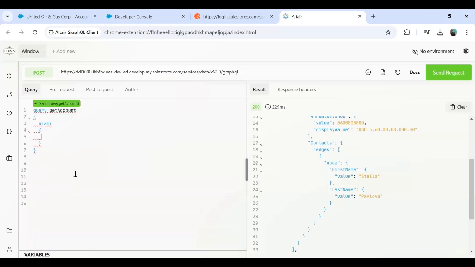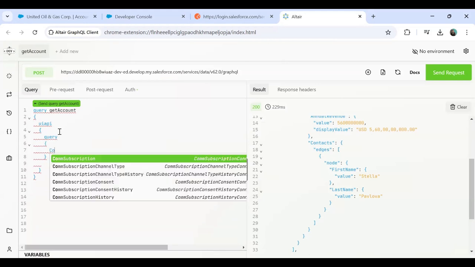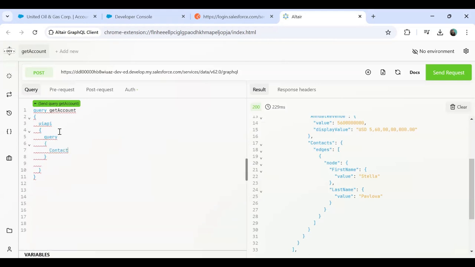So I'm going to make some changes. I just replace this query with a new one, and I'm going to query on account. So first I just query on the contact object, and let me just write here getContact. Fine.